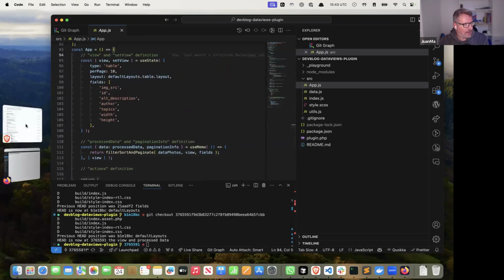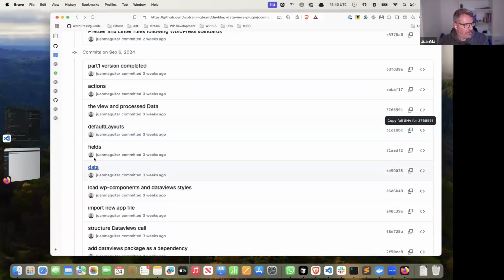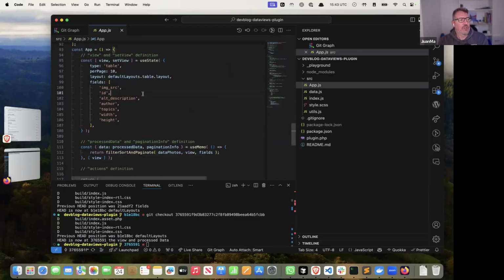I think that I skipped the view and process data. Yes, everything in this step. So we have several things happening at the same time. So let's explain them one by one.